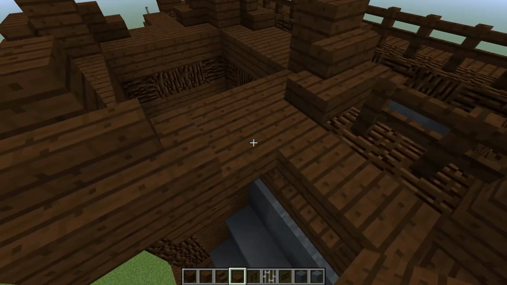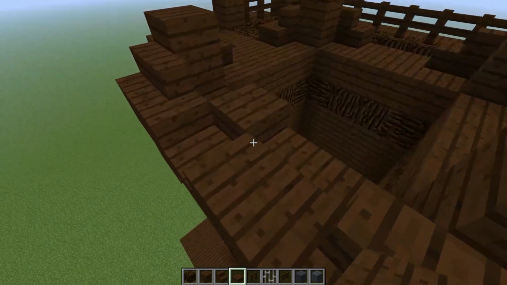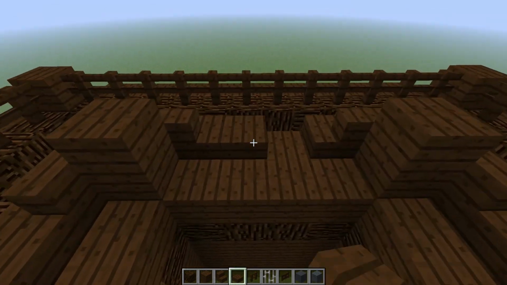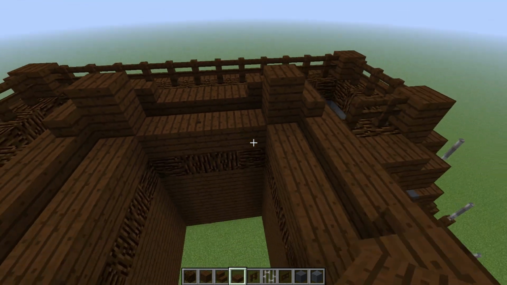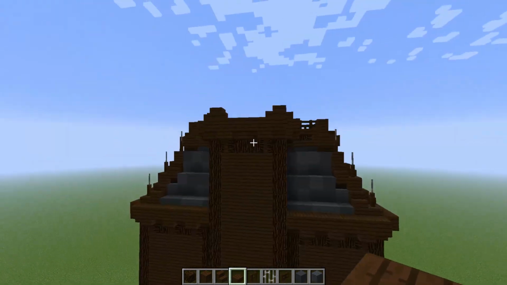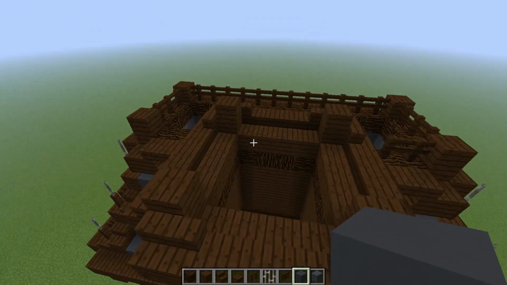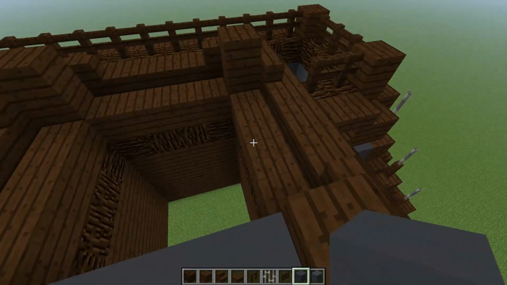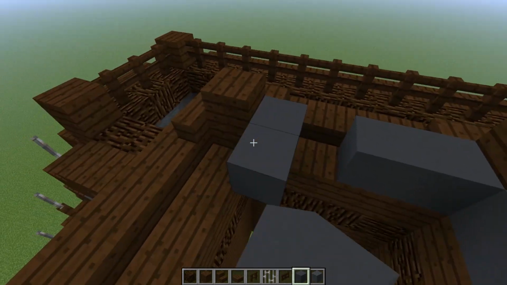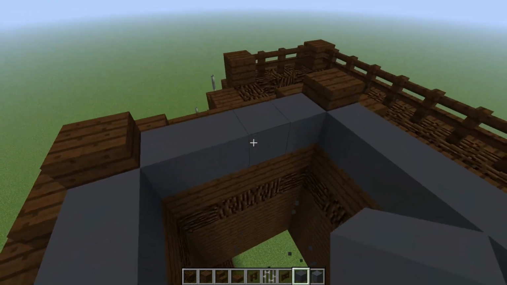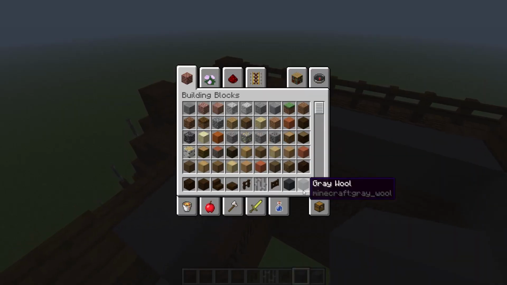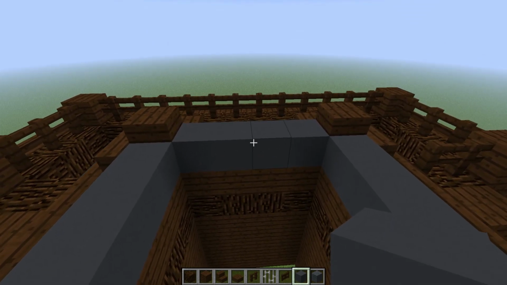And then in between each one, we're gonna put slabs, 2 slabs down, just like this, to kind of replicate a similar design as we did right there, just a little bit. And then we're gonna fill in these open spots here with our roof blocks, whatever you choose, whether it be gray concrete or something else.